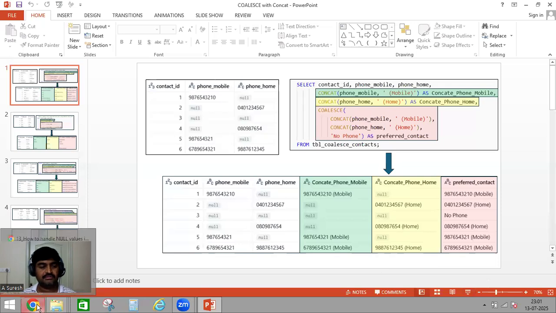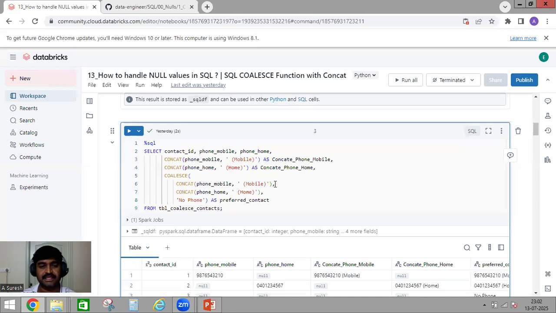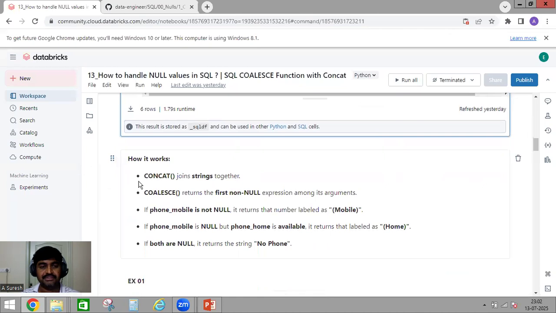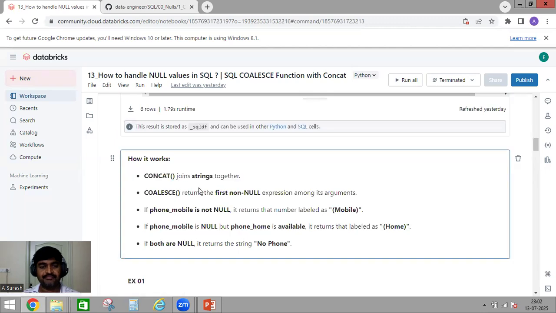So this is how COALESCE will work with the help of CONCAT. Here I give an explanation of how it works. CONCAT joins strings together.